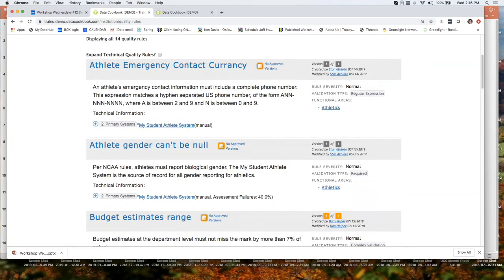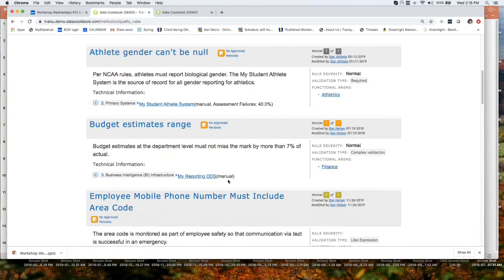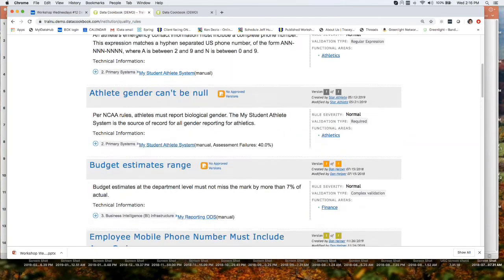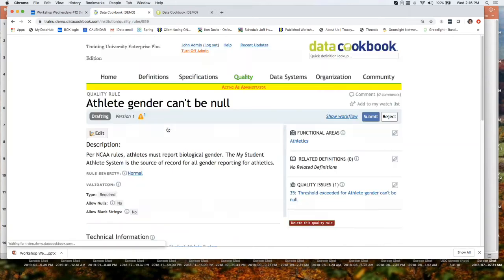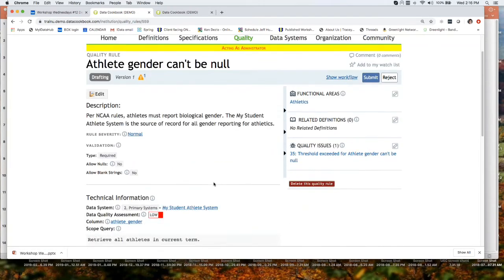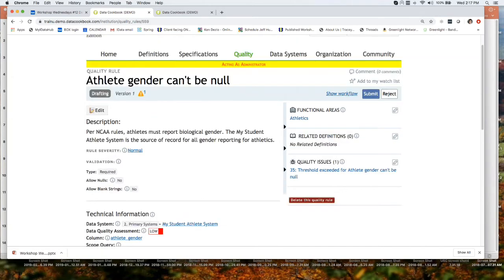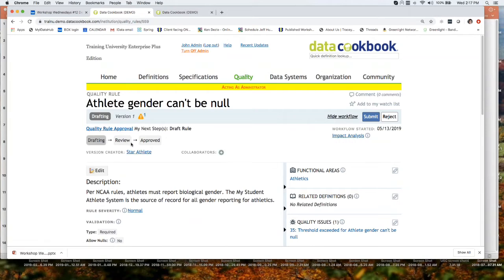And then the rules themselves list, again, similar to the way definitions and specifications list. Then if you click on the title, you will see the actual rule, which was the screenshot that I just showed in the slide deck. Clicking on Show Workflow is going to expose the specific workflow that's being used to approve this rule.